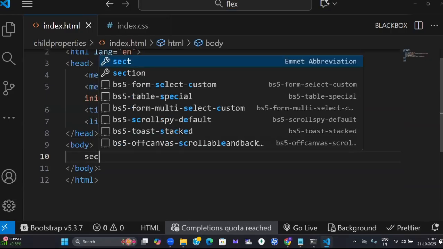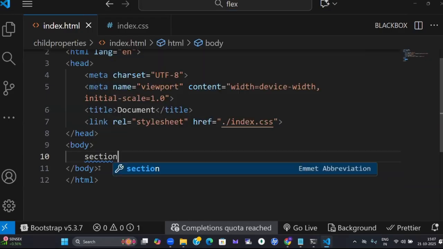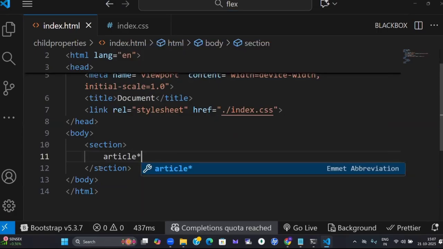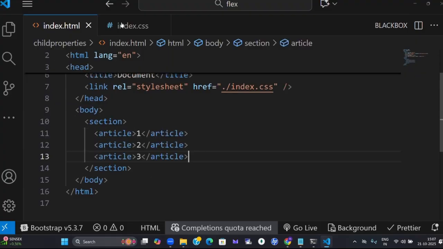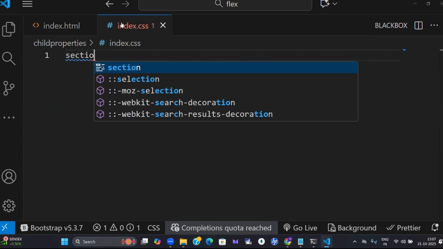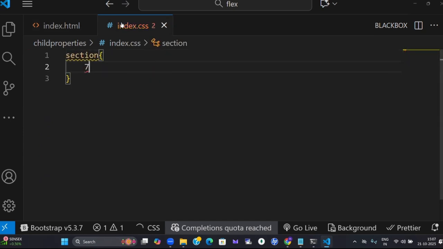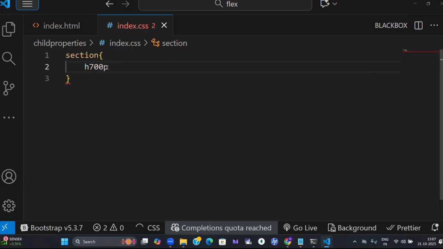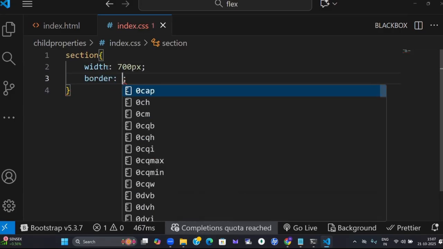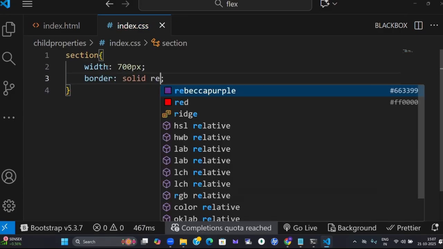Yeah, guys. Now you can check here. I'm writing a section. Inside the section, I'm using 3 articles. I'm targeting the section here. I'm giving height as 700 pixels, width as 700 pixels, border solid red.